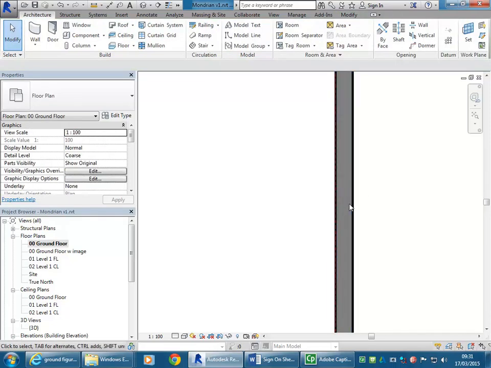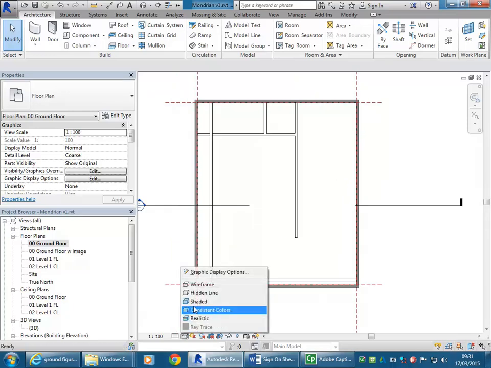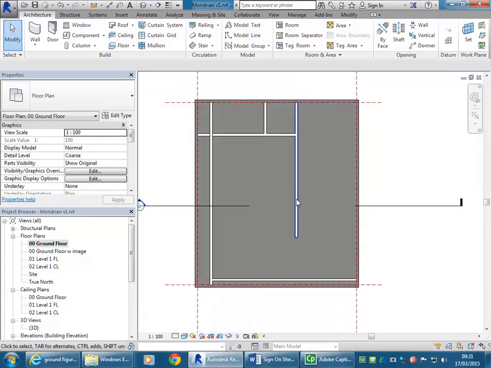So we can't really see the edge of the floor there. If we go to a shaded view, we'll still see the floor shaded inside those walls, but again it's not easy to select those or the edge of that floor.